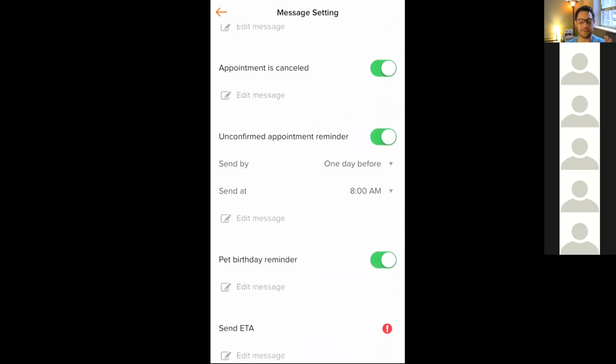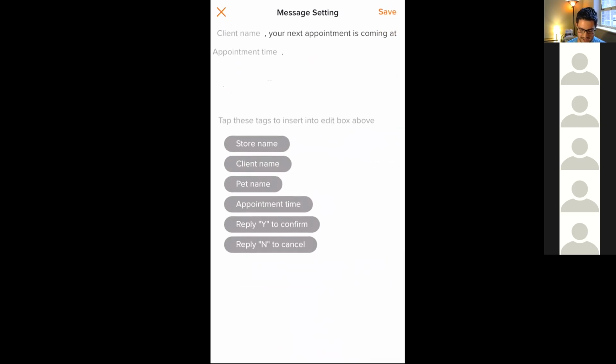Now this is powerful. Get this for a second. Automatically, you set up someone for an appointment. Hey, we're going to be there at 2 o'clock. Well, a day before at 8 a.m., that person can get a text message that says, hey, we haven't heard from you, or in this case, let's just look at the message, client name, your next appointment is coming at this time, and you could say to them, reply yes to confirm or no to cancel.